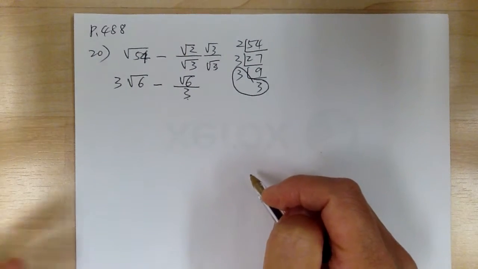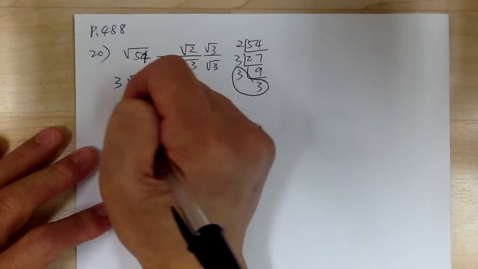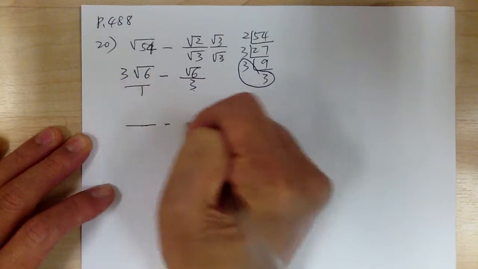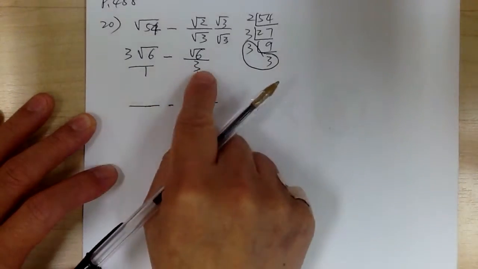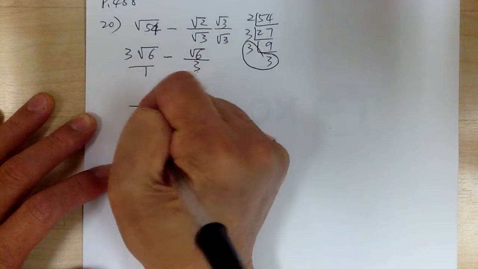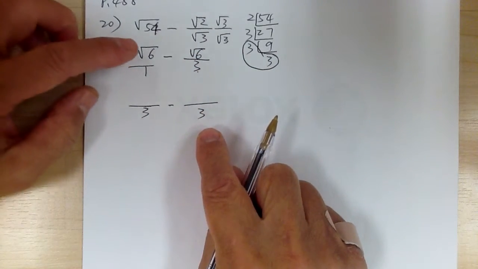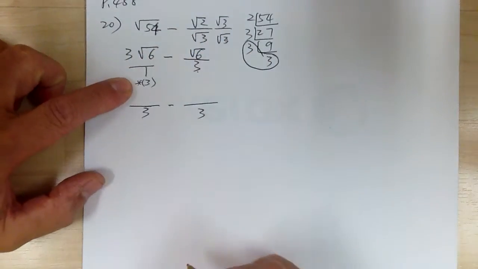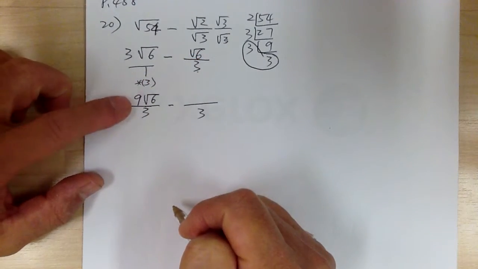So now I need to subtract. Now notice that this is a fraction, so I need to make it into common denominator, right? So my LCD, remember how to do subtraction? We did this before, right? You get the form first. So your LCD, 1 and 3, LCD is 3, right? So this is your step 2, right? Then you have to figure out, okay, how are you going to get from here to here? You need to multiply by 3, right? That's your step 3. So this would be a 9 square root of 6. So that's your step 4.